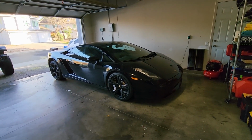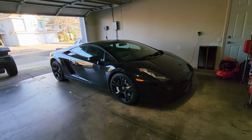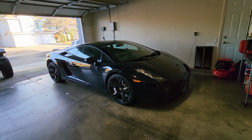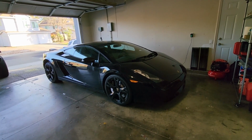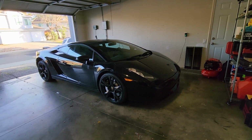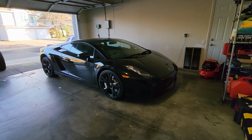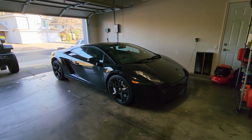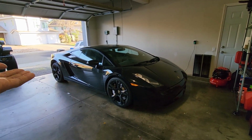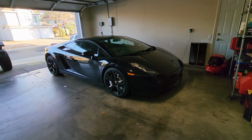It's a nice everyday supercar. I would say this is a nice everyday supercar, like an F430 or a 360, something like that. So if you are looking into those cars, I think that's what you're going to get. It's a good everyday sports car or supercar for the price. Nowadays the price of everything is expensive. This is not expensive, around 130. So this is pretty decent nowadays.